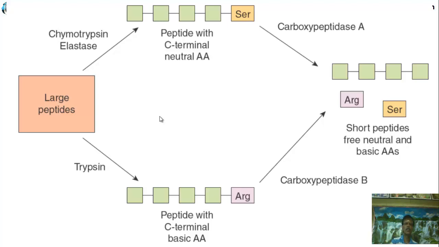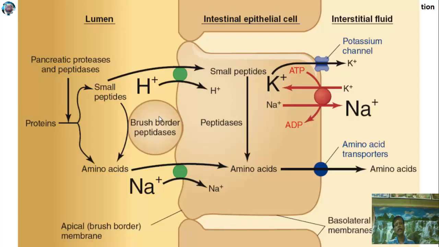And trypsin and chymotrypsin have the ability to break down the amino acids which are present in the amino terminal region. The bond contributed by serine will be cleaved by chymotrypsin. Similarly, the one contributed by arginine is cleaved by trypsin. So, depending upon the amino acids, different enzymes act on the peptide. That is how all the proteins are degraded into peptides and amino acids.